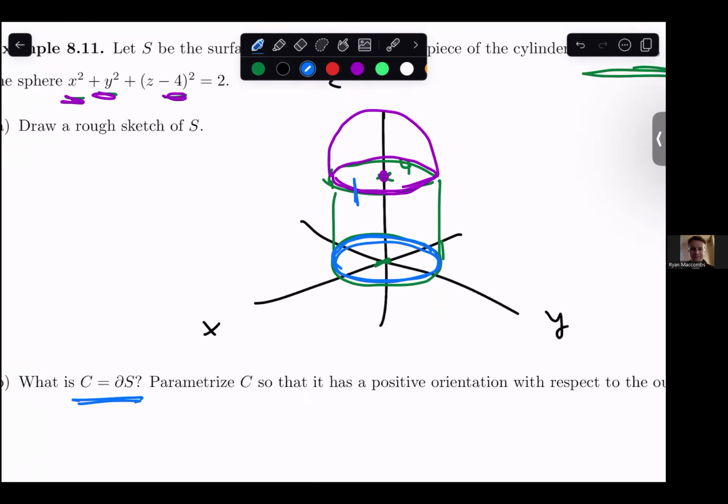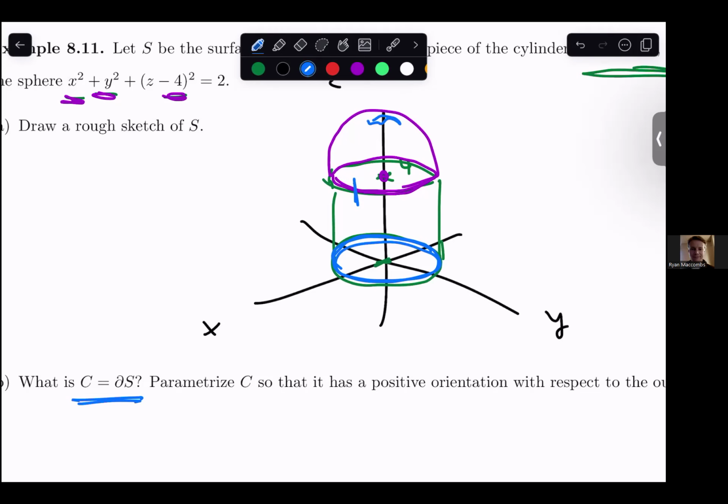I like to think about sometimes the boundary of our surface. If I was an ant walking along the surface, where is a place where I could go from the outside of the surface to the inside, or vice versa? I'd have to go through this curve here, right at the top. If I was an ant walking along up here, there's no way anywhere near there to go from the outside to the inside, for instance.